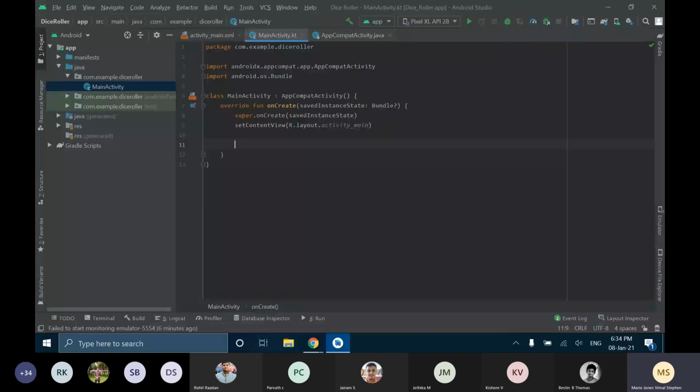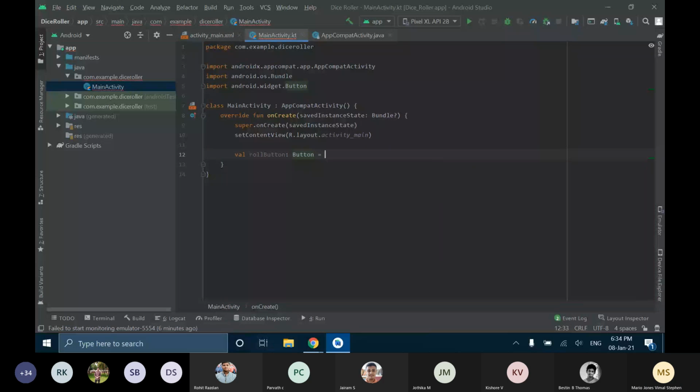So let's say I create a val diceRollButton, which is of the type Button, equals findViewById.